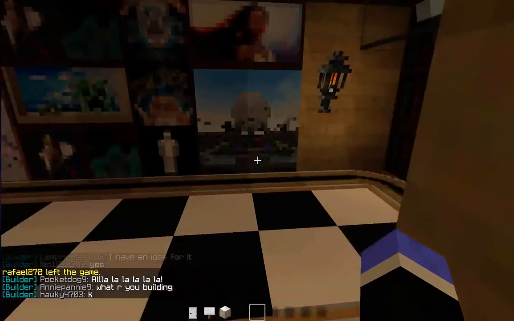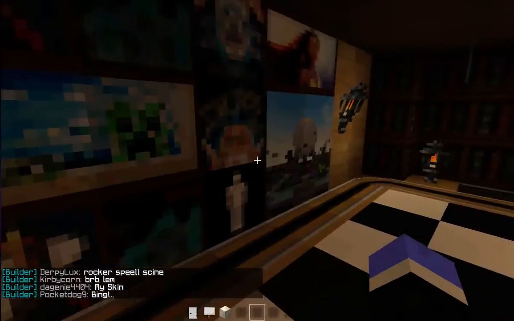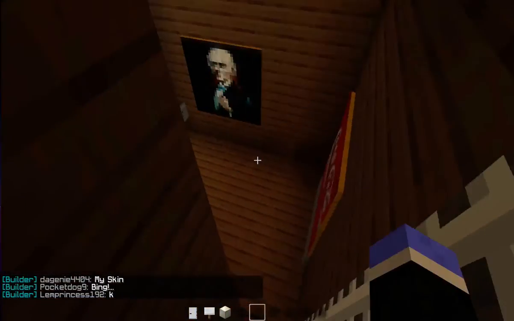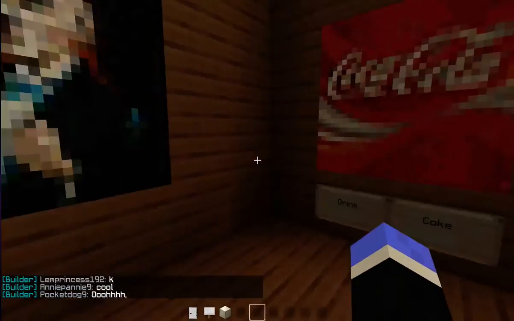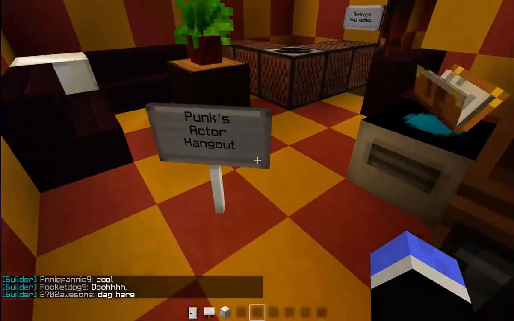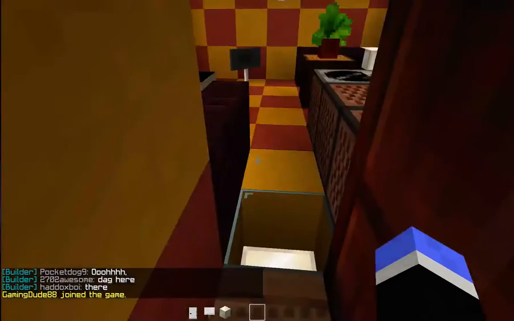And here is Punk Rocker's dressing room. He plays Aladdin. Actually, yesterday a bomb, like a TNT cart or a piece of TNT went off and all these paintings came down. And he was pretty upset. And so over here, I got the Tower of Pimps, Disney World, drink Coke, you know, free advertising for Coke right there. Here's his actor hangout, bedroom, hey ladies, it's funny because there's only one bed.